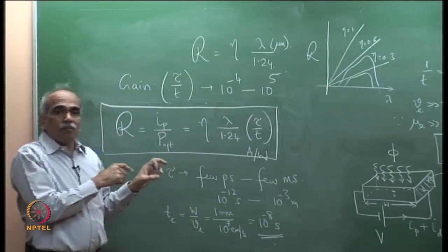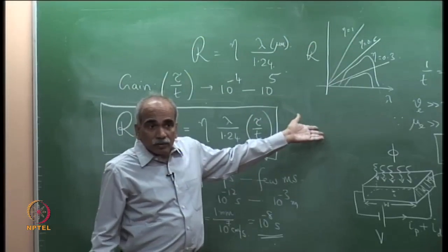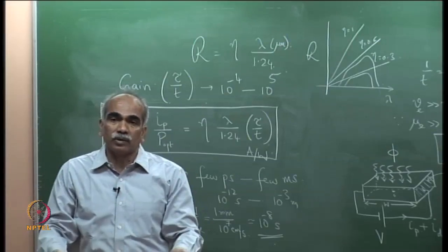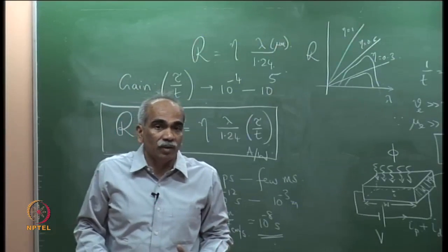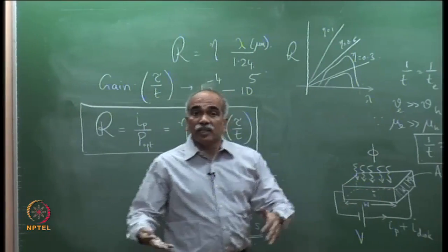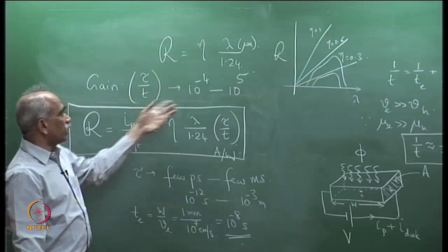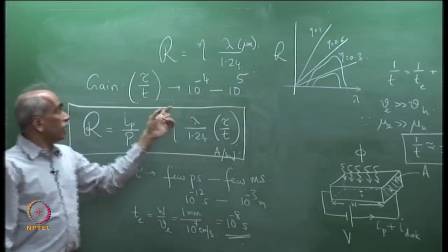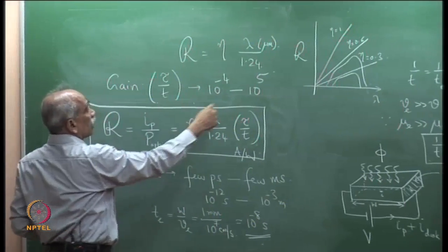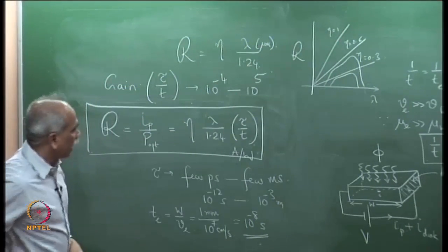How does this gain come? We know about gain coming from avalanche multiplication. Like in APDs, there is carrier multiplication taking place, that is an accelerated electron knocking out more electrons, and hence there is avalanche multiplication. There is no avalanche multiplication in the case of photoconductors, but there is gain, and the gain could be very significant. So, you could have this factor tau by T in this range. If the carrier recombination time is very small, then it could be here. Otherwise, you can have a large gain possible.